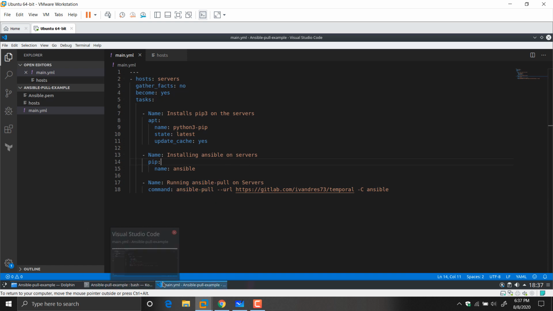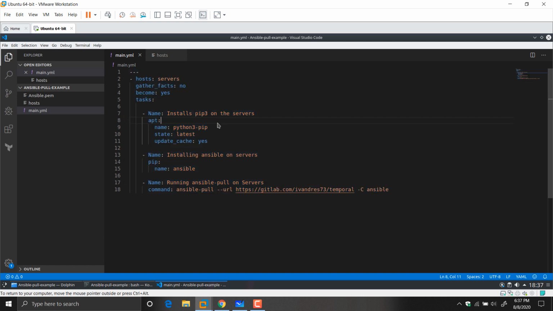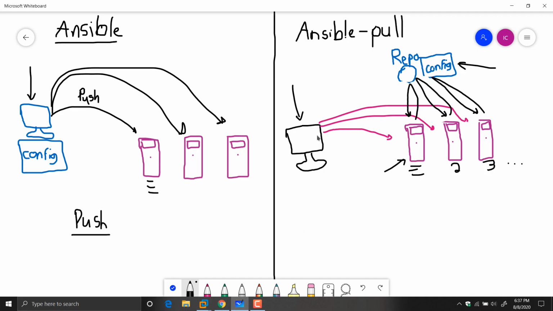So what I'm going to do is run this playbook, and this play is going to contact the servers like we saw here. Then the servers by themselves are going to go to the repository, make a pull and install anything that is configured in the repository.